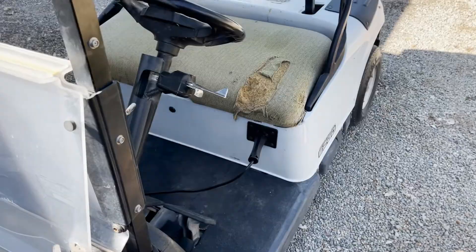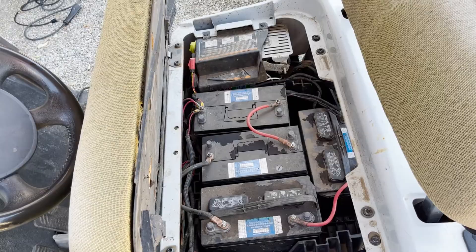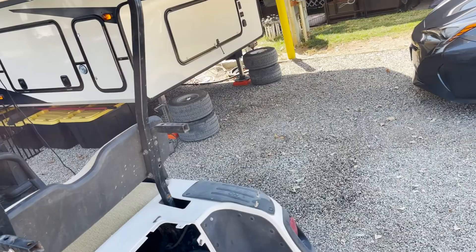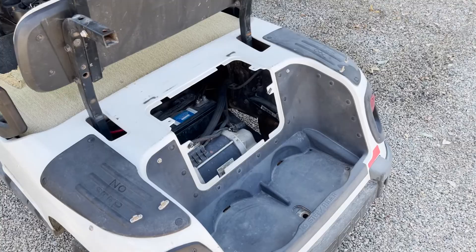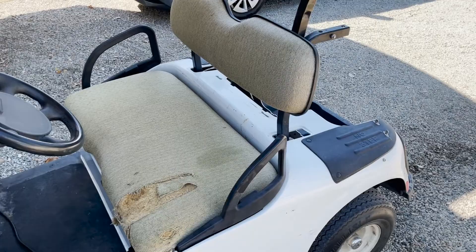We talked about this in the last vlog — we've got a golf cart. It's kind of busted, kind of broke down. The batteries we figured out are actually good, they're working great. This thing hauls. So we found a guy — we got brand new used tires because the other ones were so bad. We got four tires on it. This guy works on golf carts, so he's going to put a rear seat here for the kids. We're going to get two reupholstered seats. He's going to fix the wiring up here and everything like that. New floor mat. He's going to put some headlights on it. We're going to get it all cleaned up, so this will be a totally different package when it's all said and done.